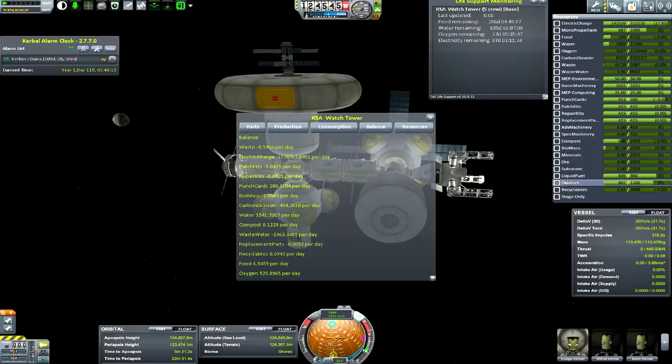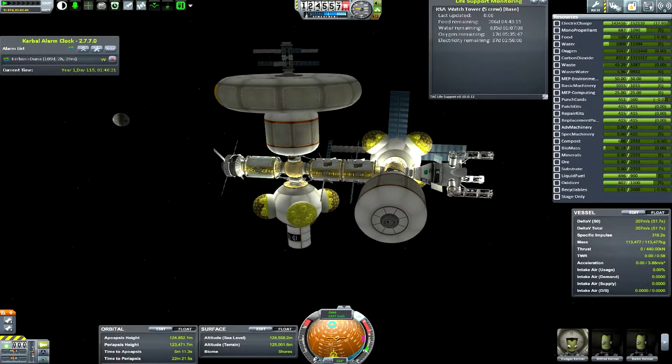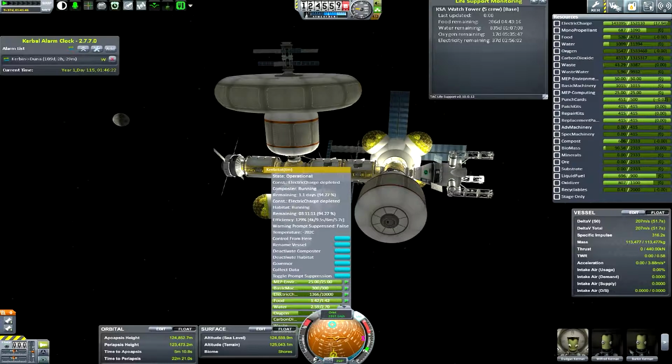And I'm not producing enough waste. For some reason, I'm not producing... Well, now I'm producing compost, which is strange. But I'm not producing any biomass, which I don't understand. I should be producing a lot more biomass than what I am, considering how these are running.